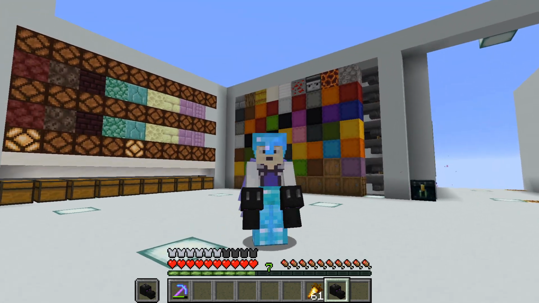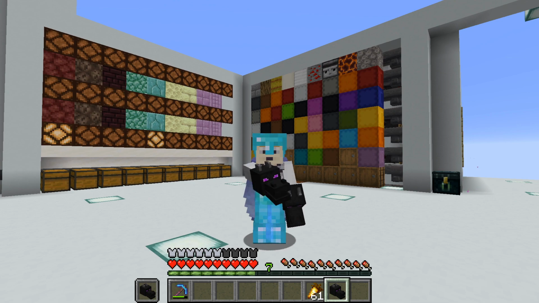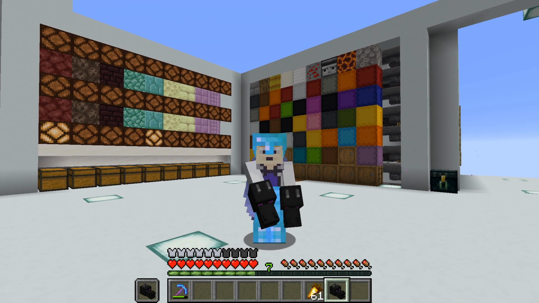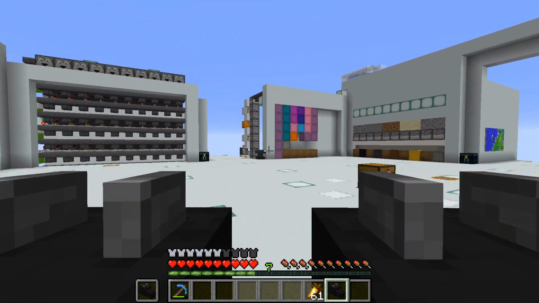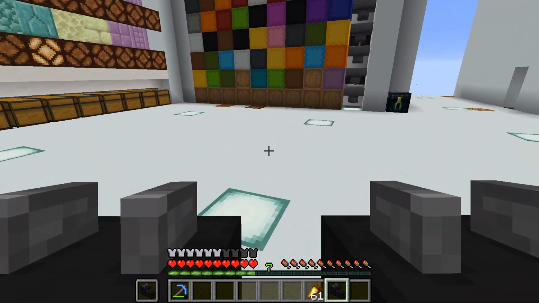I discovered while I was setting up my sorting machine that if you put dragon heads in your hand, it looks like you're wearing them as mittens. So I thought that was kind of funny, and I figured I'd do my intro that way. It looks pretty funny this way, too, because you're staring down the barrel of a couple dragon heads.